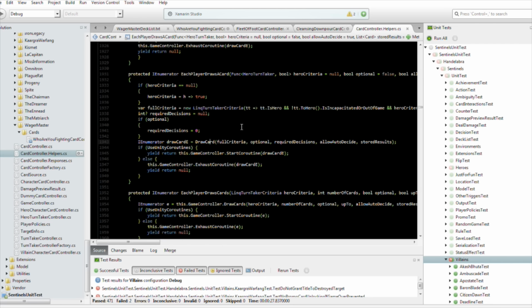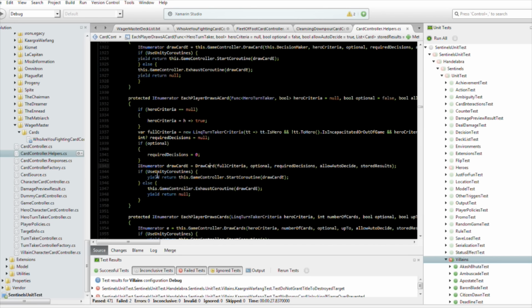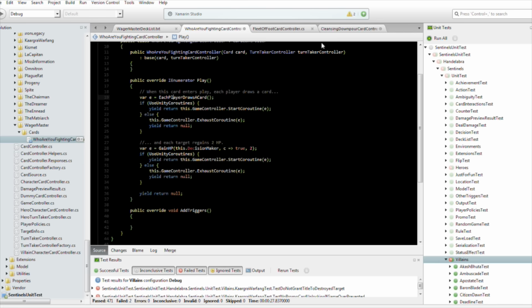For example, that little option that you have in the game of auto draw cards or auto decide order of gain HP, it handles all that stuff. And I won't get into that because it gets a bit messy and is further along than we really need to discuss right now.